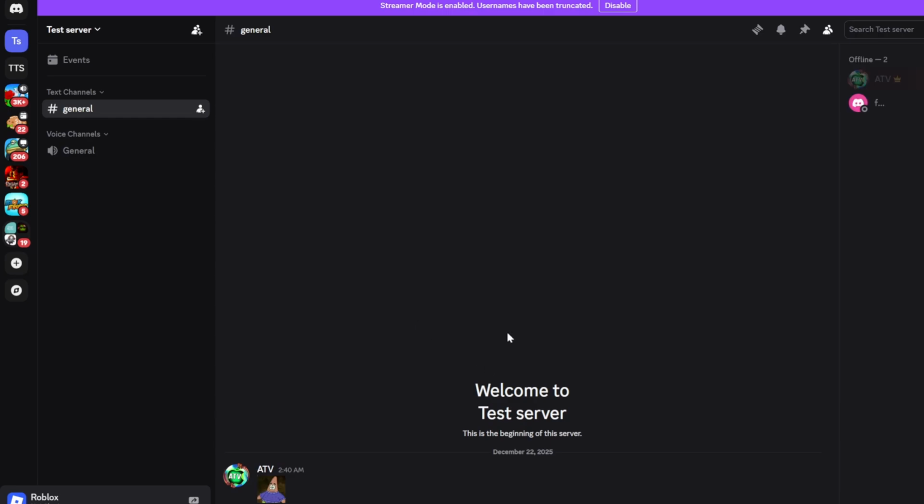Now, just to be clear, if your account has been banned, the account itself will not be allowed to rejoin the server. But if you're on an alt account, that's what this process will work for. And if you ever leave the server with this account, you'll have to use a VPN to get back in. And then with your main account, if you have another account, you'll have to contact support within that server to request an unban so that you don't have to go through all this process.